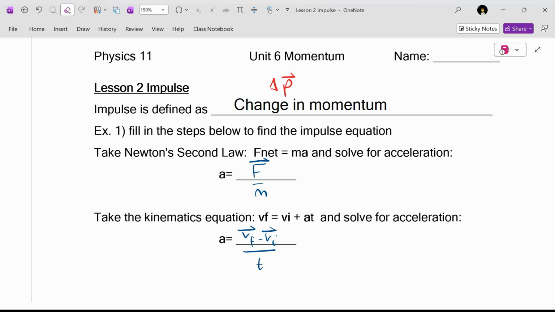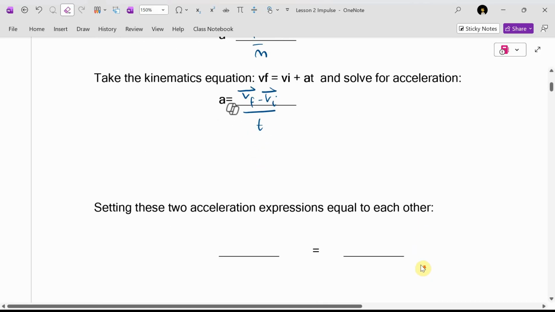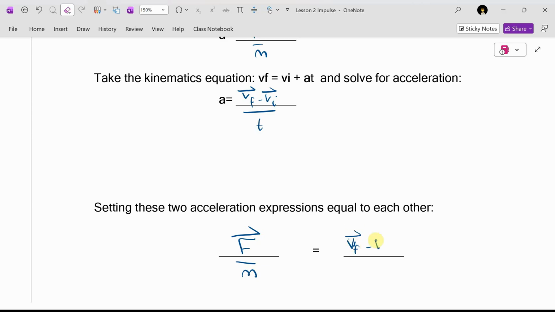What does A equal, Ryan? No, yours. That's your line. What does A equal? If they both equal A, they equal each other. Yes? That's what we're going to do in our next line. We're going to say, you know what? Force divided by mass, where force is a vector, is the same as V final minus V initial divided by time.